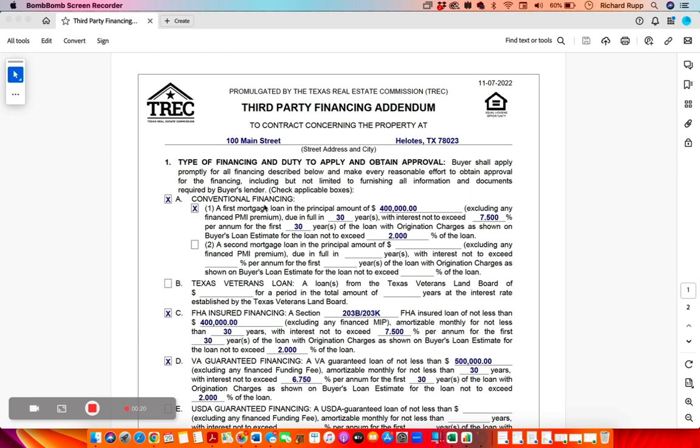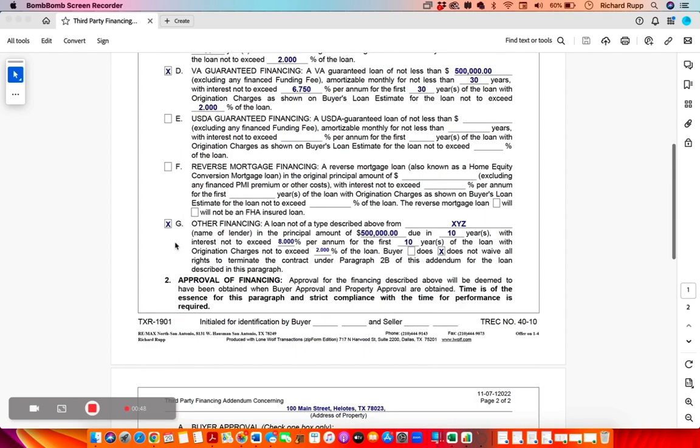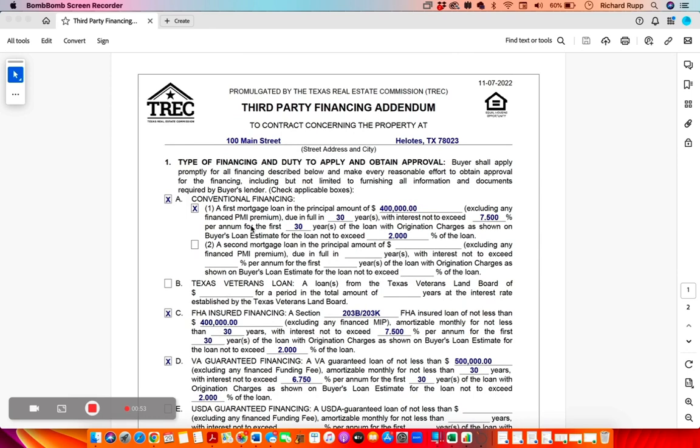So this form is used with any contract that involves financing. And this now includes an option for the hard money loan, which many people were calling cash. That is not correct, right? Cash is if the buyer themselves already have the money and can show that as proof of funds, but hard money lender is not that. So this just is added here down in G, and we'll get to that at some point. But just that is something that was new on the latest version of the third-party financing addendum.